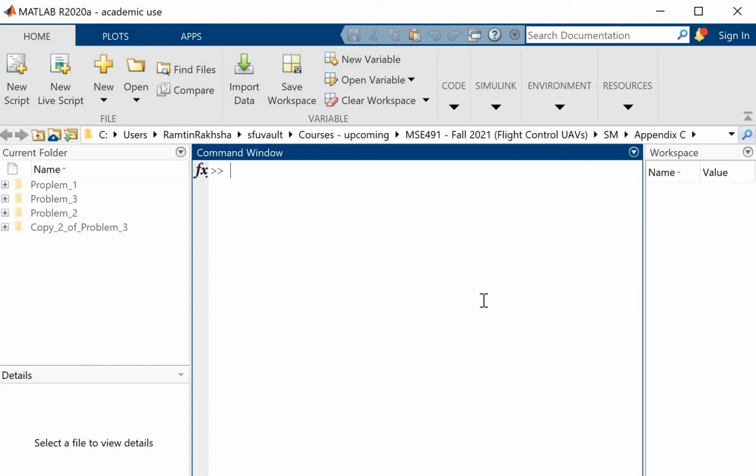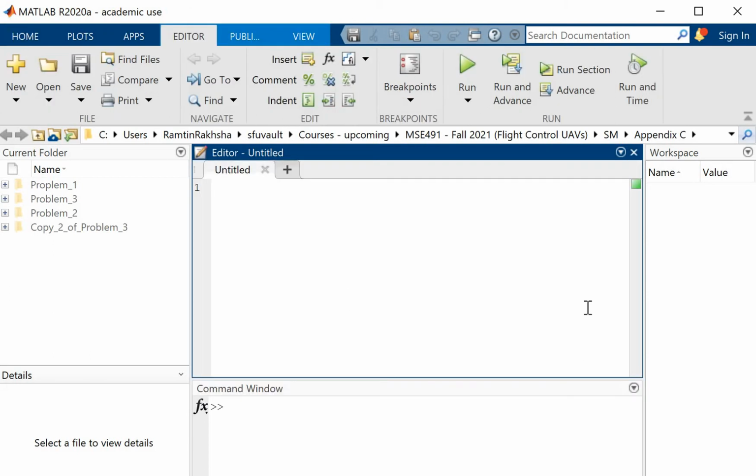So we'll see how things work, but before that I need to tell you about the script. If you want to write a script, you create a new script and a window pops up. It pushes the command window down and it's untitled, so you would want to create a title here. If you want to write a code in it, let's say introduce variable x is 3 and variable y is 4, as easy as that. I would put a semicolon at the end of each line, because it introduces a new line. So you definitely want to put semicolons at the end of the lines in your code.